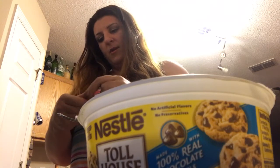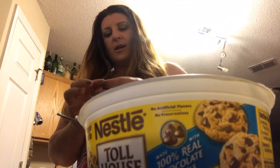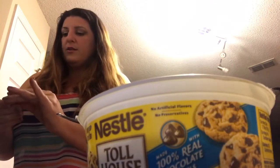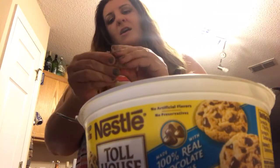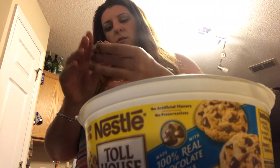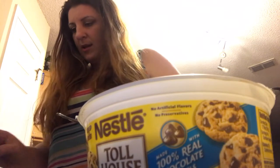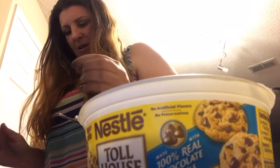And the one thing that I think is important as far as the way that I do this is I just make sure these little cookie dough balls are really small. Like they're gonna look like they're honestly too small. There's almost no dough holding these chocolate chips together. You wonder how you are even going to have a cookie when it's all done? But you will. It'll all turn out. So I like them itty bitty teeny tiny because they just pop right in your mouth and they're delicious.